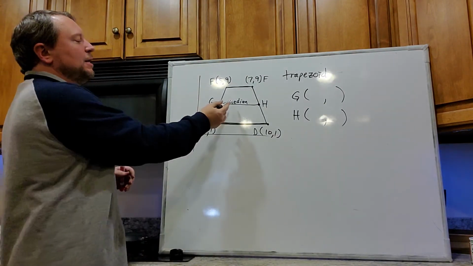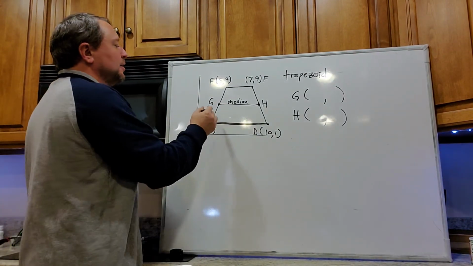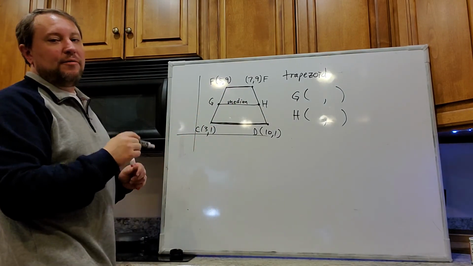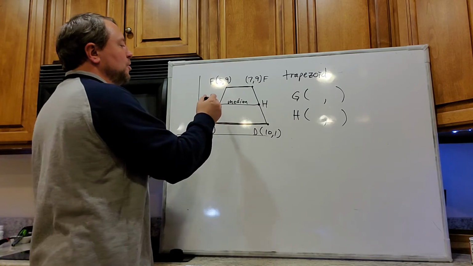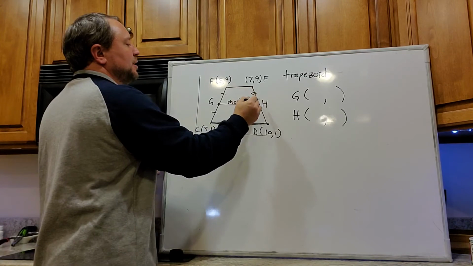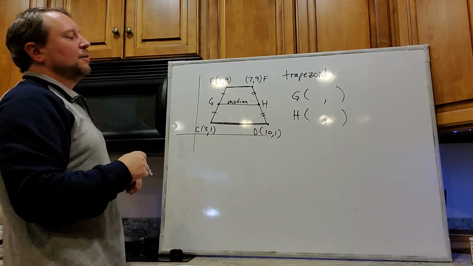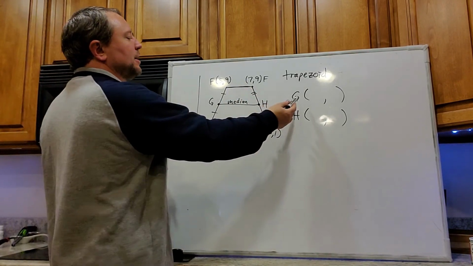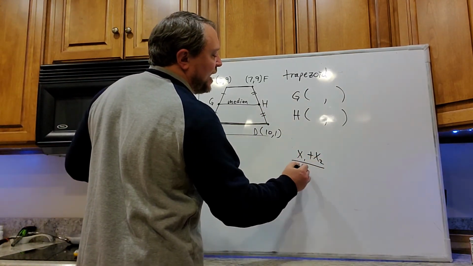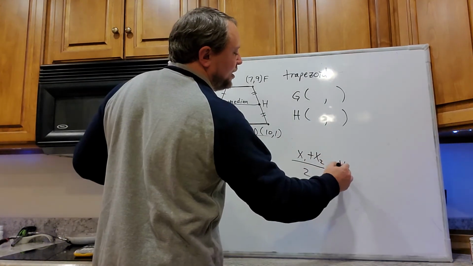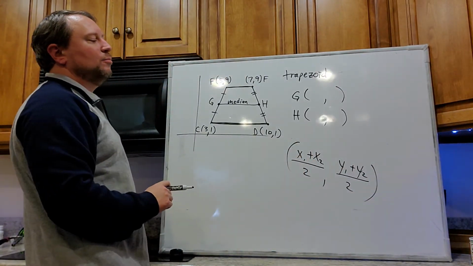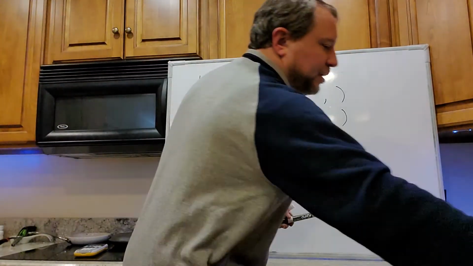Now, if you remember right, a median is created by connecting what special point here to what special point there. If you guess the midpoint, you are correct. That needs to be exactly in the middle of that leg. This one needs to be exactly in the middle of that leg. So really what they're asking you to do is calculate the midpoints. To find a midpoint means you're going to have to average together the x values and average together the y values to get the coordinates of your new midpoint. So that's what we're going to do here.